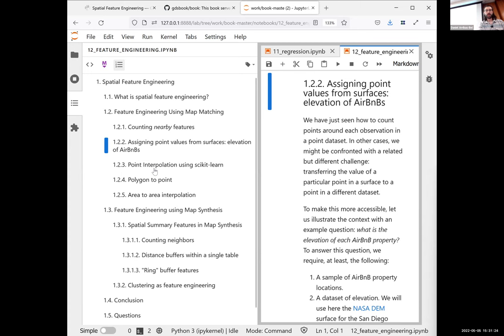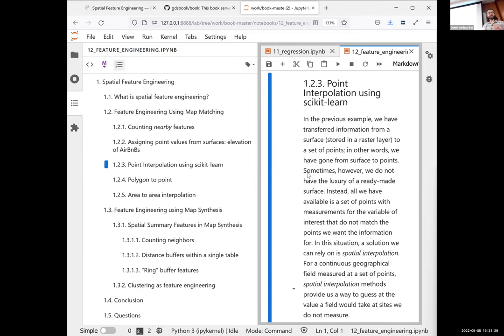Another one that we really only scratch the surface of, but is actually one where there's a lot more modeling just to transfer the information than you might think, is how do you transfer information from a point data set to another point data set, in a way that does exactly that, transferring information rather than counts. So the first example I gave was about knowing how many occurrences in the other data set exist. That's just counting. But if those occurrences had a value, an attribute, how do you transfer that attribute? This is also used a lot for something called spatial interpolation or Kriging. If you have a data set that has house prices, you know the price in certain locations, you then want to know the price in another location based entirely on space.